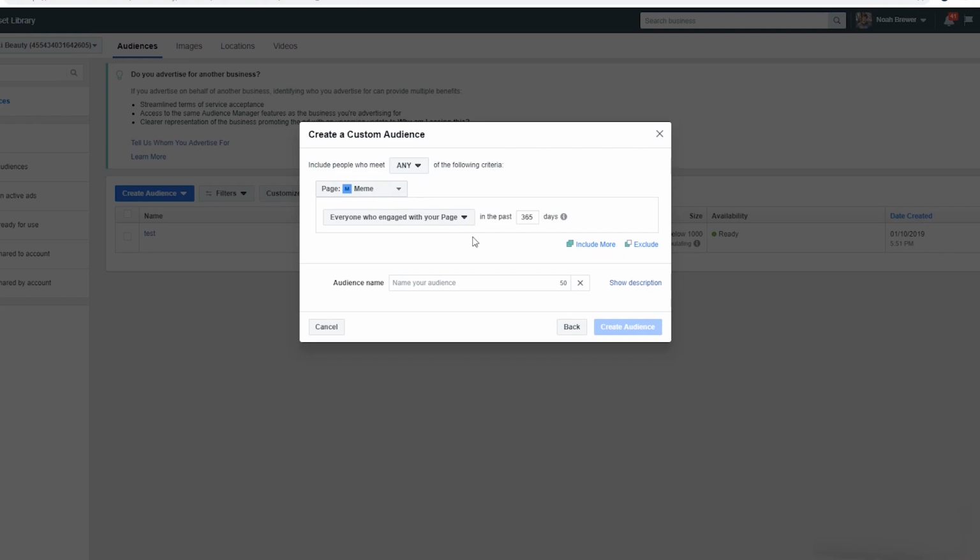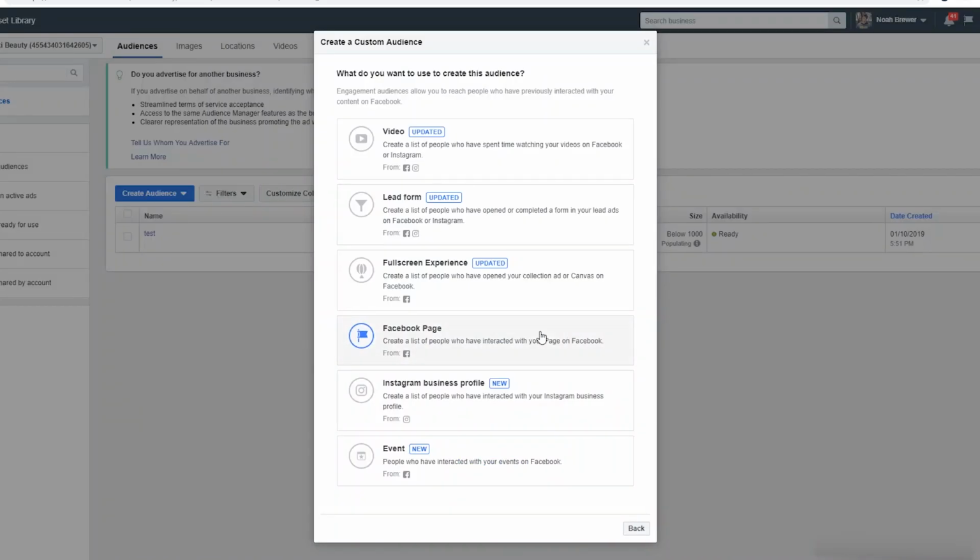So with the website traffic option, you're pulling data from a third party, or at least that's what Facebook considers it, because you're putting the pixel on your website and it's not tracked inside of Facebook by Facebook. And it's also 365 for video views as well. That's a good thing to mention.